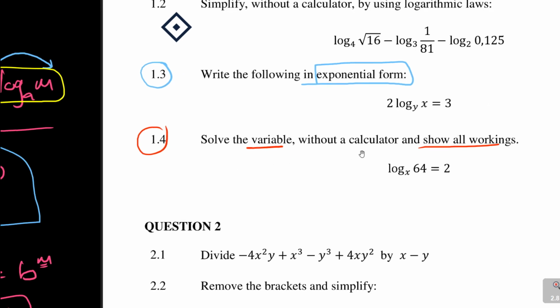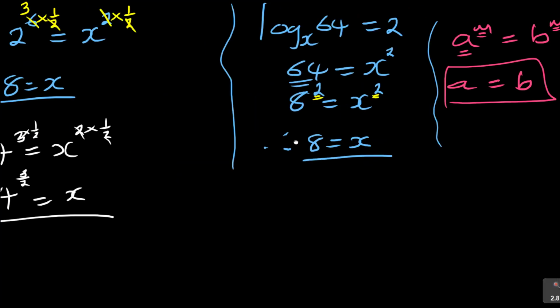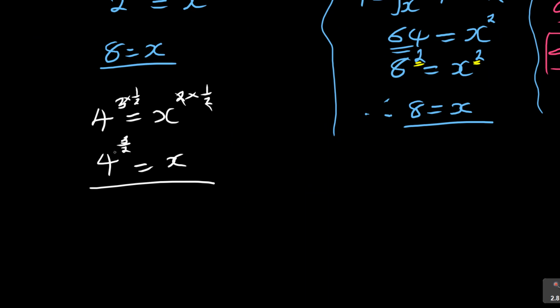What was the question? With show all working, solve for x. Yeah, you have solved for x. I hope they were going to give you, but you see, this thing can go further because this 4 is same as saying 2 squared.